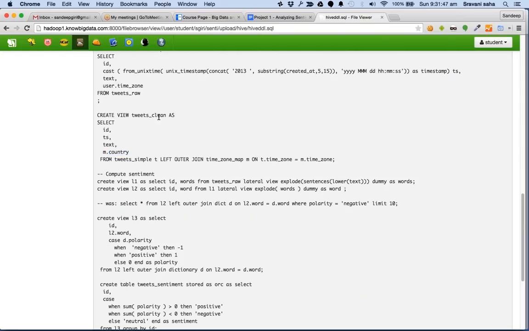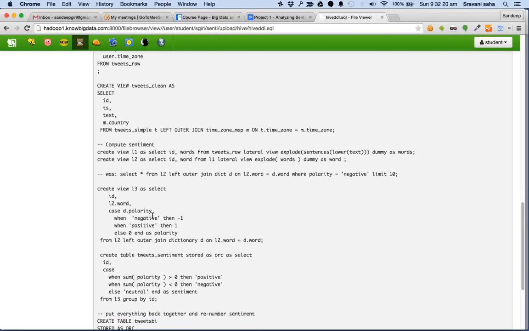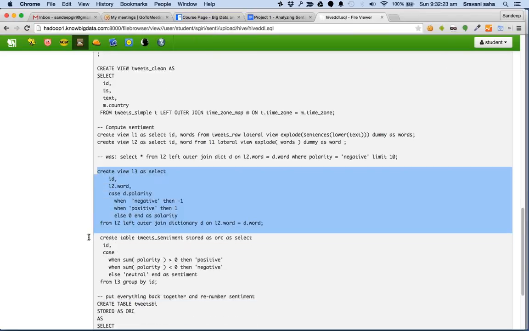Next, once we have these four columns, will be the time when we break down the sentences into words using explode and sentences. First, sentences will break the full tweet into words, and then explode will break that into one word per row. After you are done with exploding and only picking up those few values, you will join this table with the dictionary.